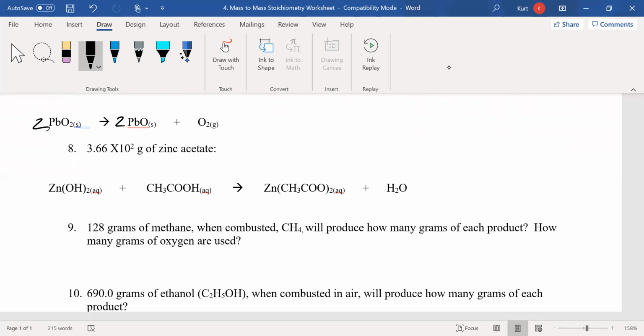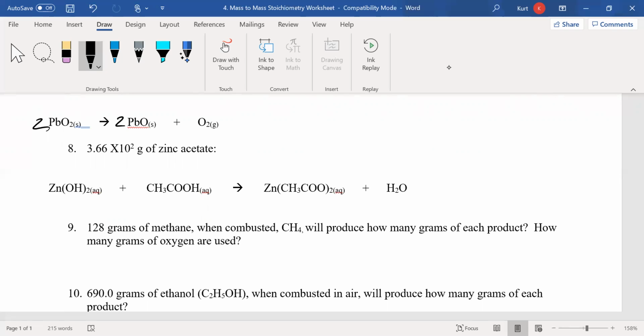Let's see. All right, so maybe we need a little scoreboard here. So I'm going to write this on my notes on the side. Have a piece of paper right on. Let's try it out. All right. We have 1 zinc. We have 4 oxygens. And we have 6 hydrogens. And we have 2 carbons.